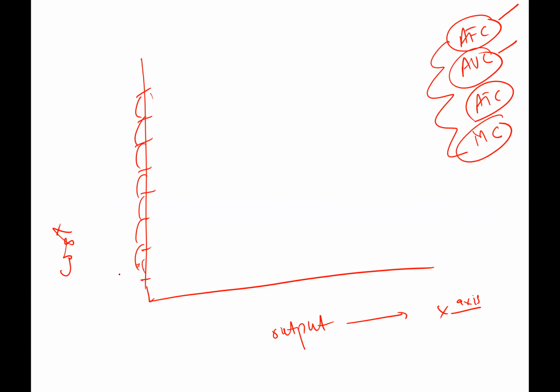Okay? Sorry, I have a question. Do we draw all the averages and the marginal on the same graph or on four different ones? The same graph. It means there are going to be 4 curves in one graph: 1, average fixed cost; 2, average variable cost; 3, average total cost; and 4, marginal cost. Right?